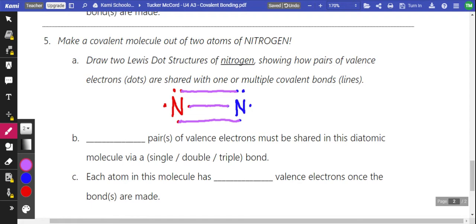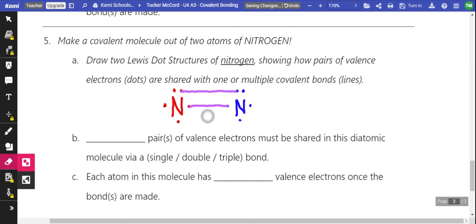All right. So with this, each nitrogen atom is now more stable. It's got ownership over its original 5 electrons plus 3 more. But again, we should probably redraw this a little bit. This is a little bit clunky. So I'm going to rearrange my electrons a little bit.